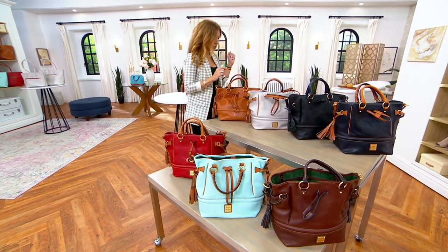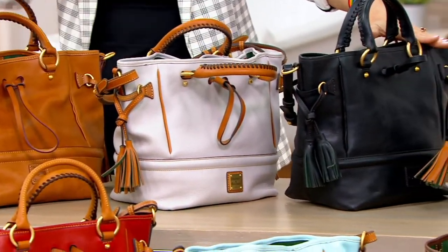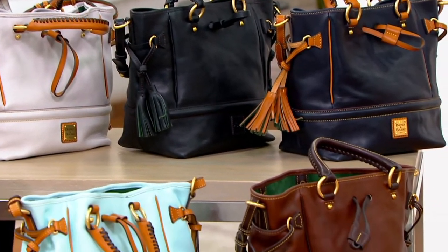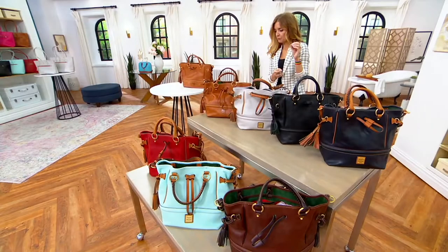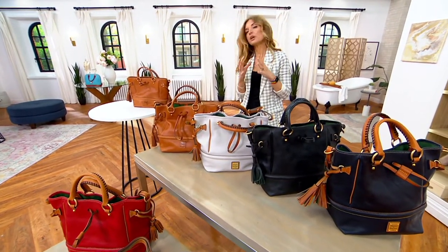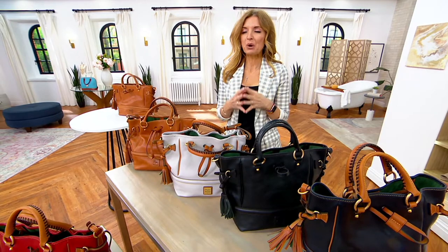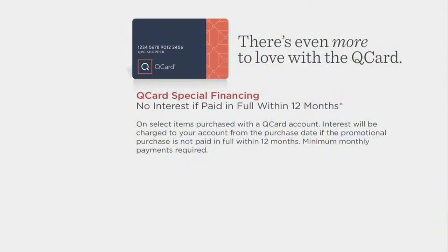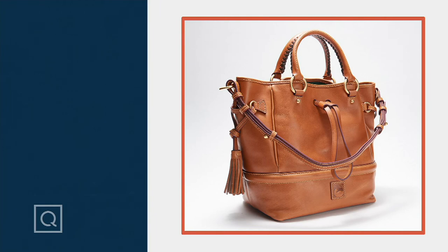Pale blue. I'll give you measurements when we finish up. Natural. Ecru. Black. And the navy. It's 11 inches by 13 inches by seven and a half. Remember, you don't just have the top handle five inches — you have the 10 to 12 inch strap drop. And it's two pounds, nine ounces. Please, if you have that Q-Card, use the 12-month interest-free special financing to spread it out over a year. But remember, it's the only order of the year. So when — not if — but when we lose the red and the chestnut, they won't be coming back until 2023. There's the info again on the Buckley.